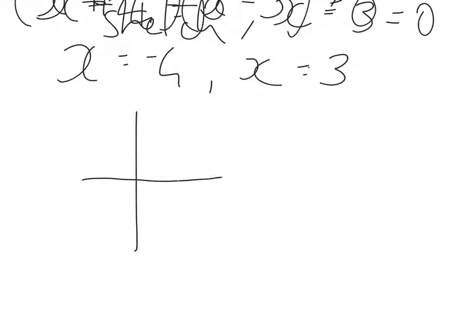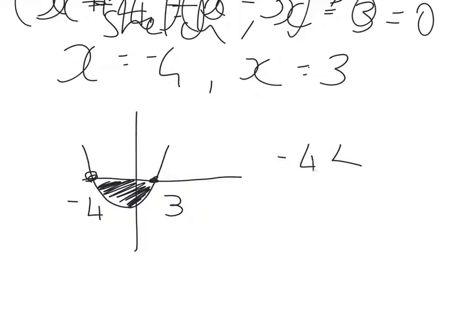So I can now sketch what that looks like, a root at minus 4 and a root at 3. The quadratic inequality said find where it's less than 0. Well, less than 0 means below the x-axis. So it's less than 0 down here, so that is between minus 4 and 3. And we call that a closed interval.